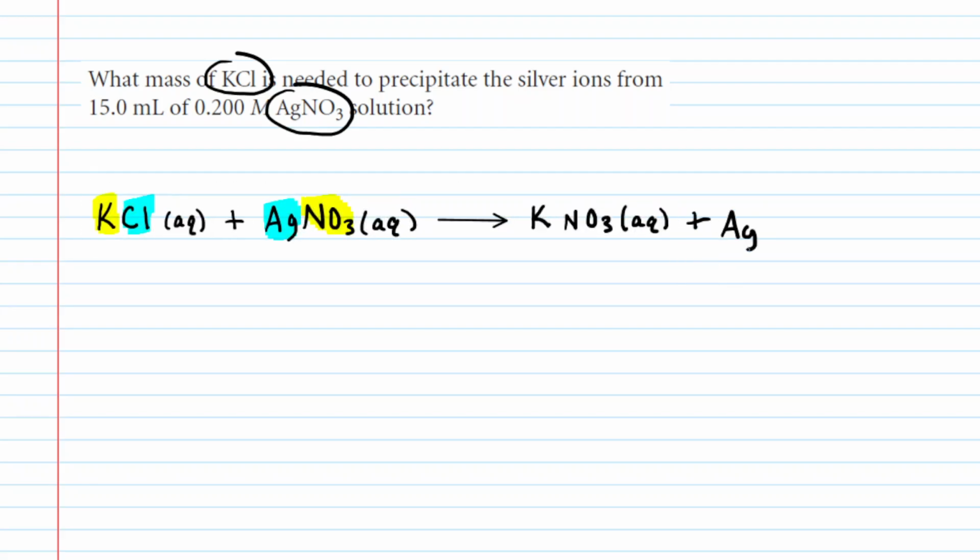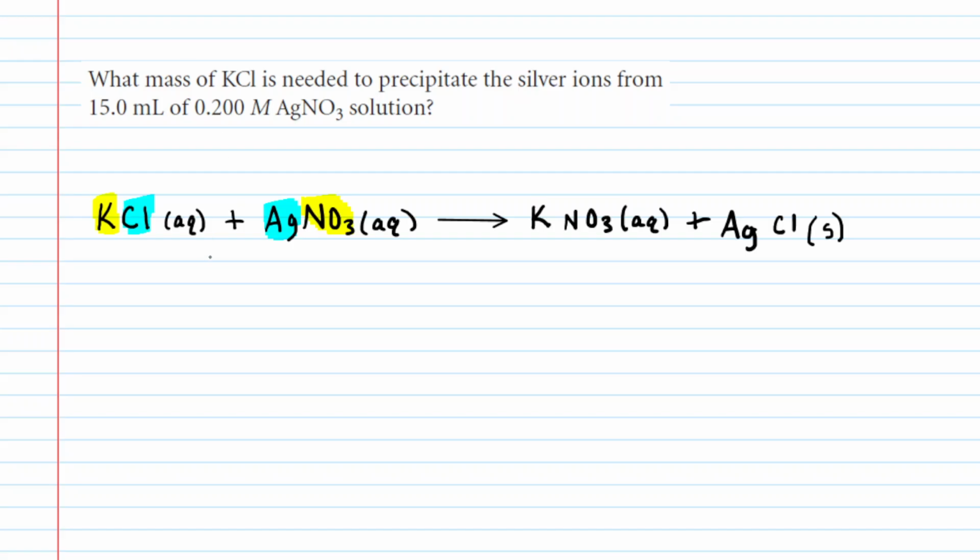And silver has a charge of +1, chloride has a charge of -1, and once again, equal magnitude charges, opposite sign, they're going to cancel. Now, again, hopefully we know from our solubility guidelines that silver chloride would form the precipitate. So this would be the solid substance in the product. Now, this reaction is balanced. You might want to pause the video and just ensure for yourself that it is indeed balanced.